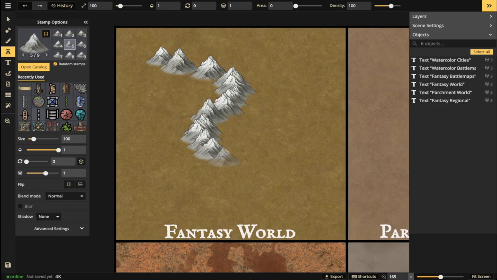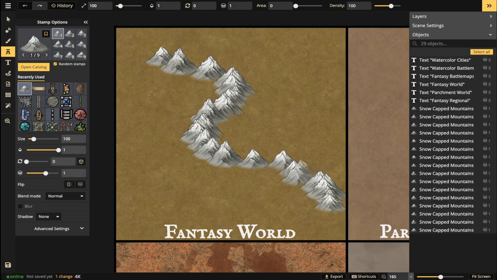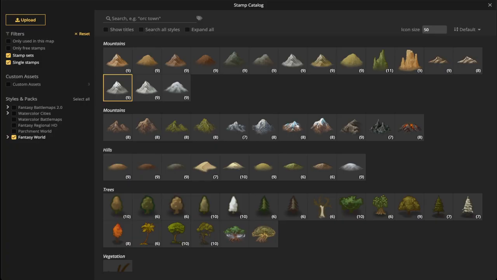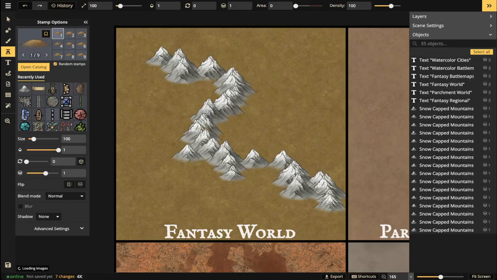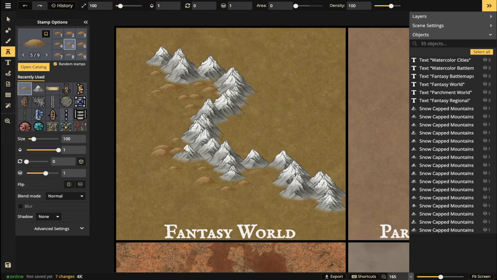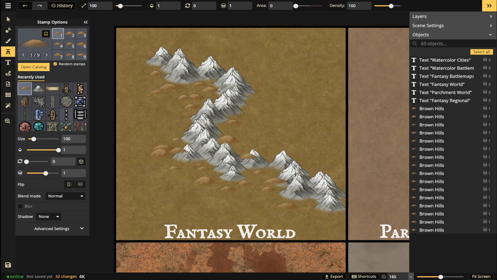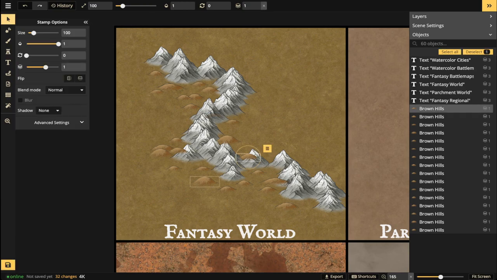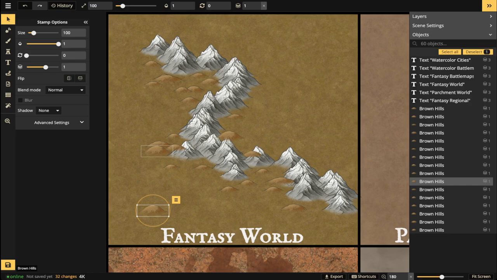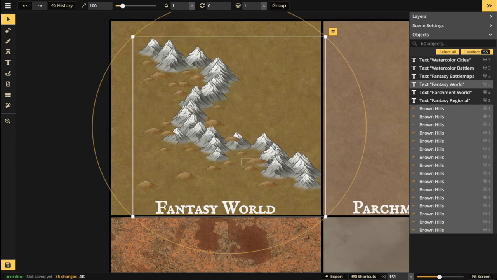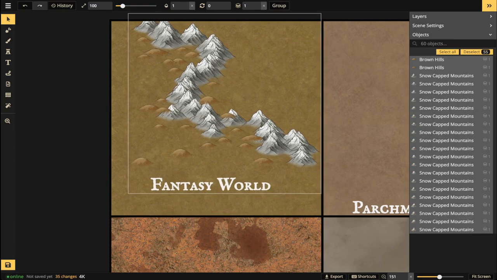And just like the river, I'm going to have it meander a little bit. I'm not going to put too much detail into it, just a little bit. Put in some smaller ones. Just going to put just a few details. Let's go ahead and use brown, and we'll put some foothills in. There we go. Works just fine for me. Let's throw in a couple for the river to interact with as well. And I'm going to move every one of these up a little bit. There we go. I think that should work just fine. We'll take it right up.